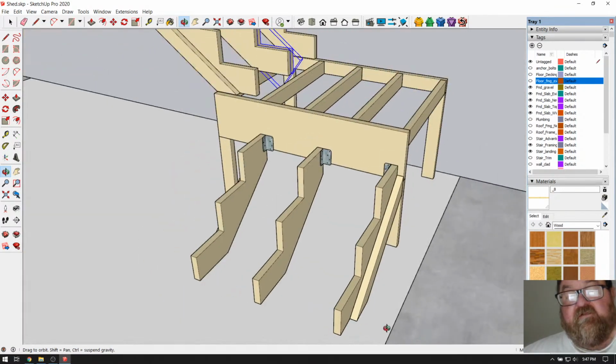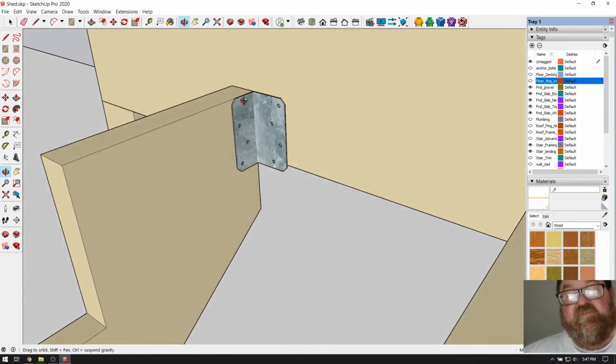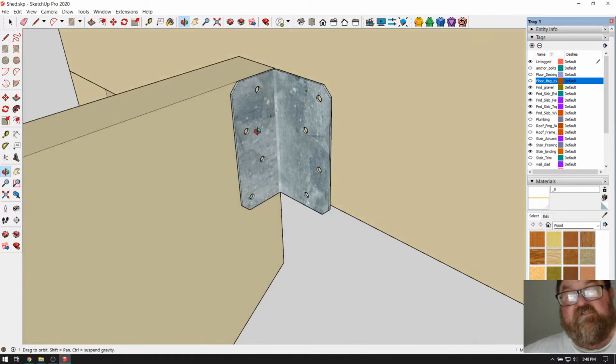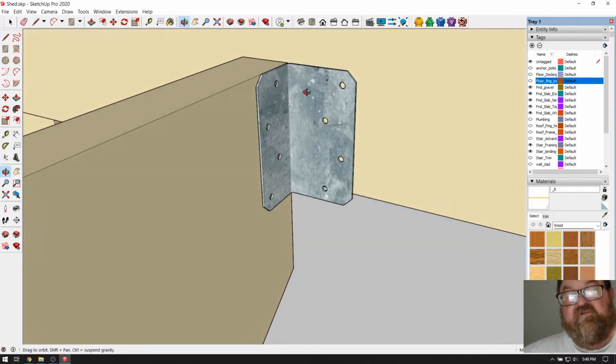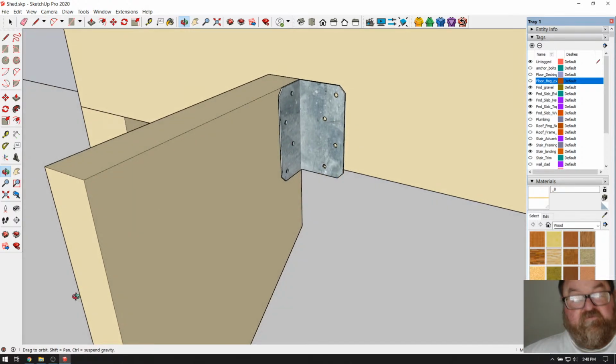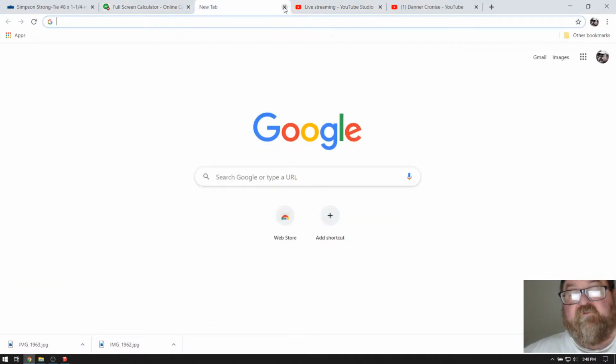So you'll cut them, and then this is what I do. This is the best way, I promise you. Get yourself some of these Simpson angle brackets. These are like 4 inches, okay? And just use these screws. I was going to show you these joist hanger screws. Don't need Google.